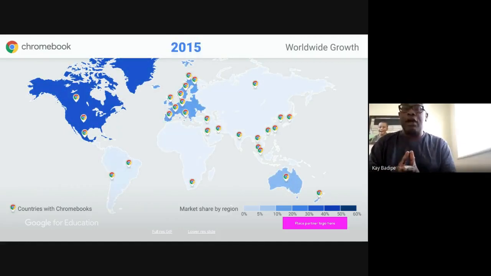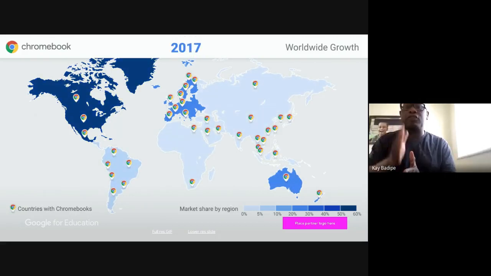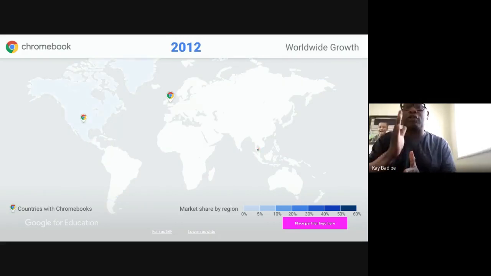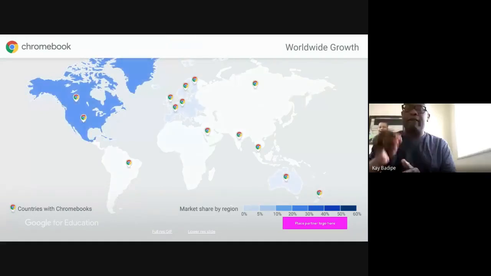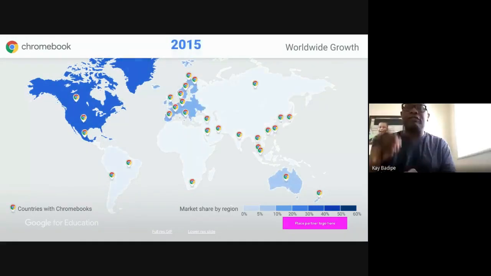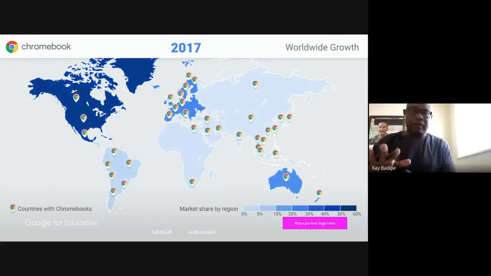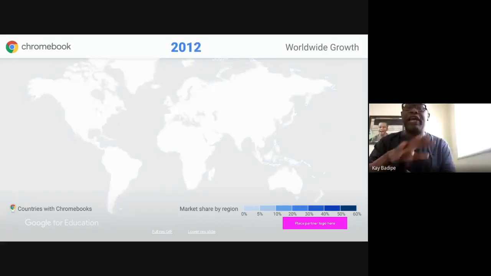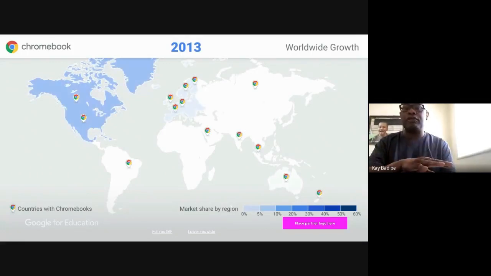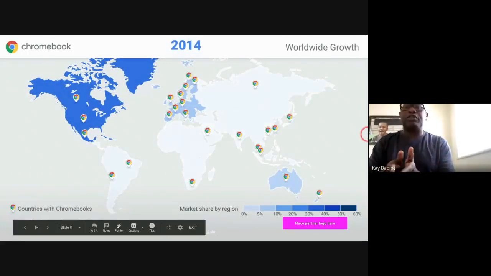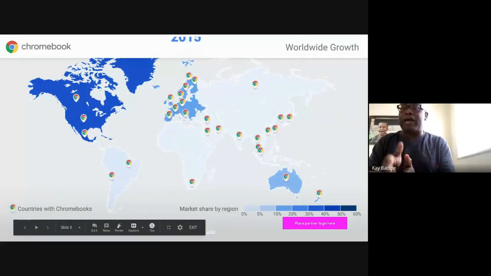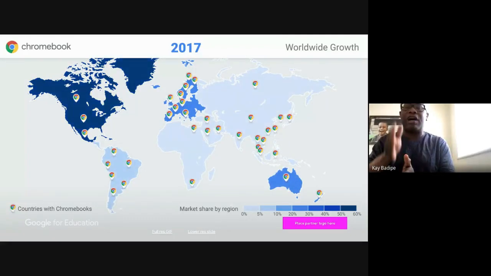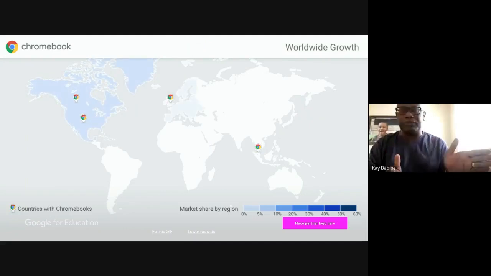Chromebooks are really devices that were manufactured just for education. From scratch, they were made just for education, and they will completely transform the way teaching and learning is done in any school that adopts Chromebooks. I actually tell schools now, any school that goes now to buy a new PC or a new tablet, that's just money down the drain, because Chromebooks are far superior.